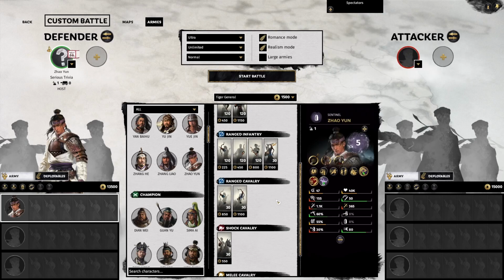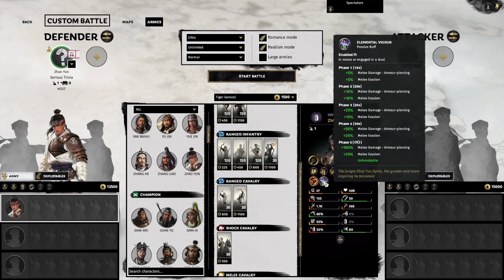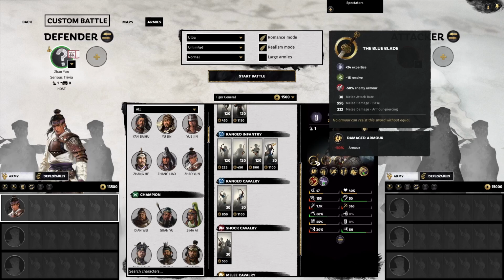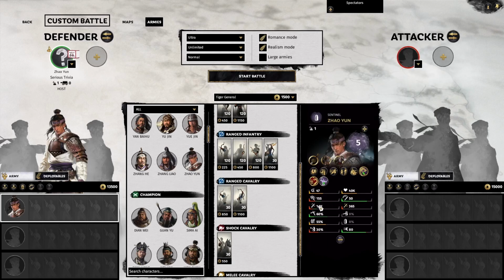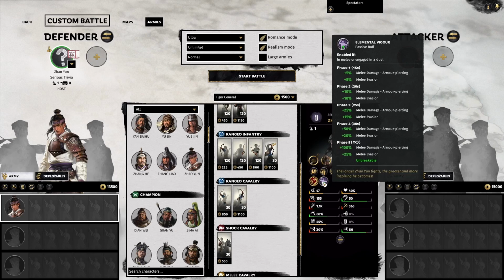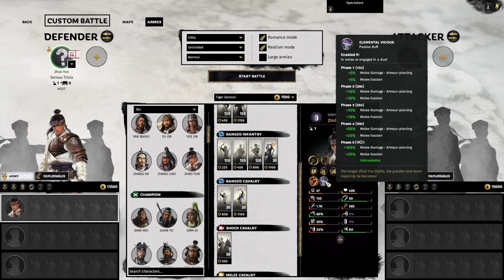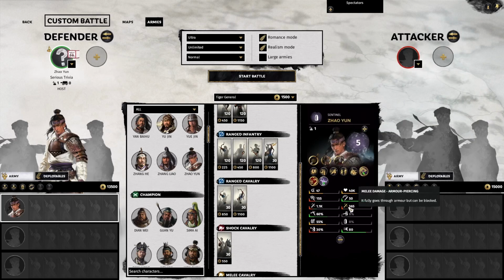That way you at least paid up for your blue blade. Of course, Zhao Yun is an amazing duelist in the game. Very high natural evasion that gets increased even more with elemental vigor. The sword reduces enemy armor, which makes the high armor piercing damage actually viable. So it is something we can expect to see, because the damage will also increase here. Eventually you can get double armor piercing here to help yourself out.